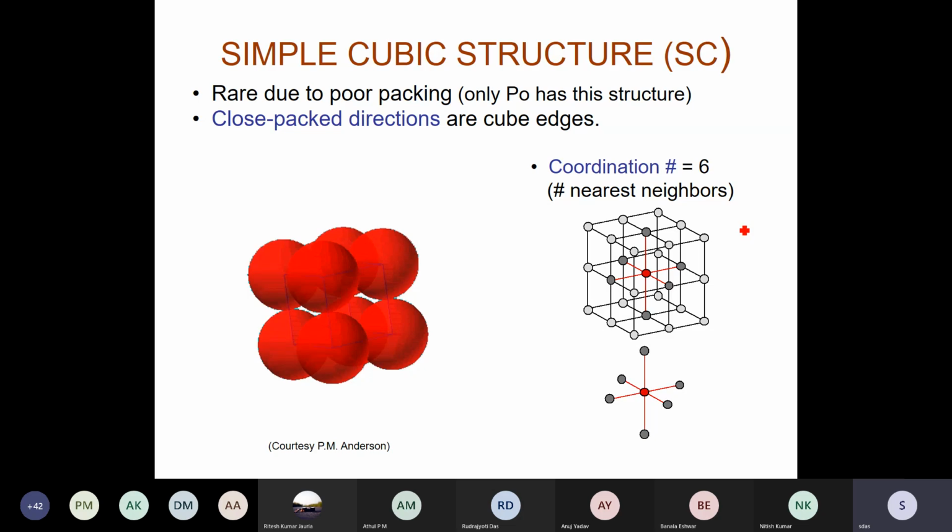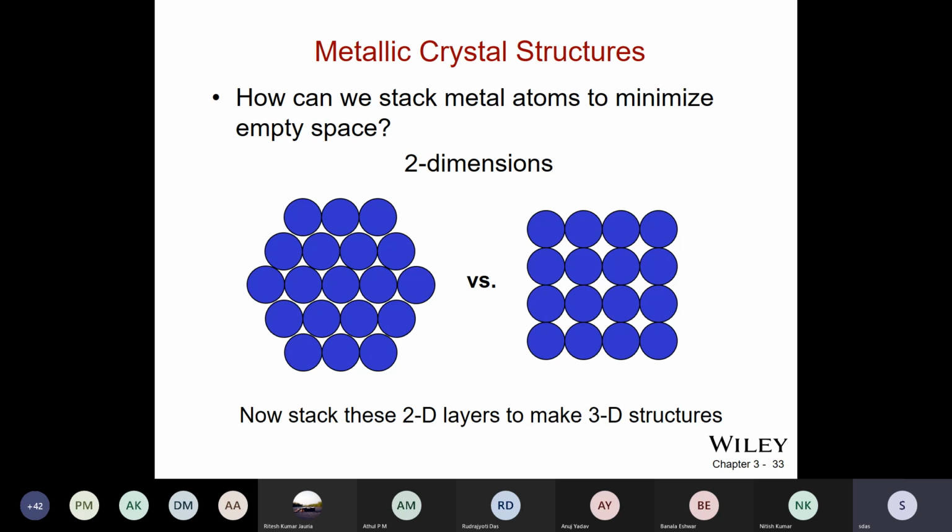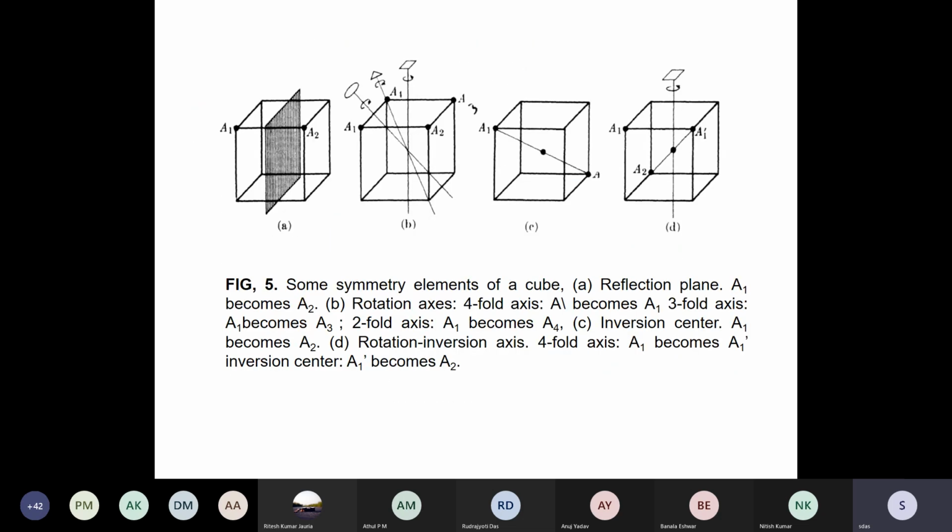So in the last class, we ended with the simple cubic unit cell. We talked about the number of nearest neighbors, which is called the coordination number, 6. However, I said I'll try to demonstrate certain things by crystal model. So today I brought the model for symmetry elements. So I shall switch on my video. Please let me know whether you can see it or not. Can you see myself with a model here?